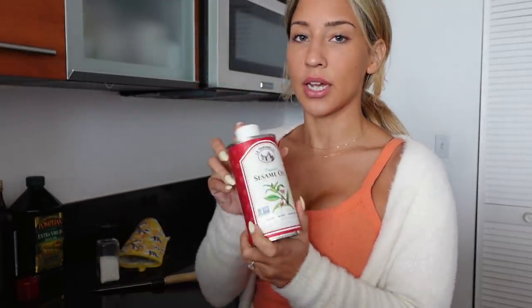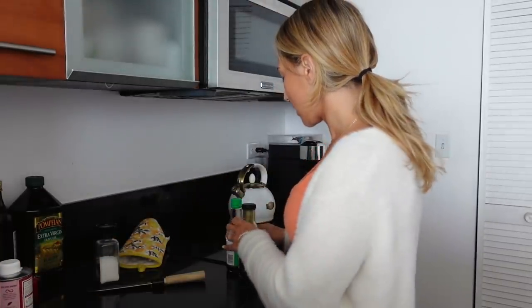Here's what you're gonna need: some kind of noodles — I'm using lo mein noodles — and a protein. I'm using ground turkey, but you can use ground pork, ground beef, or if you're vegetarian, mushrooms work great. For veggies you can do whatever you want. Today I'm using red pepper, carrots, green onion, and scallions, plus garlic — we put garlic in everything. You can also add broccoli, bok choy, or cabbage. I usually add broccoli but ran out.